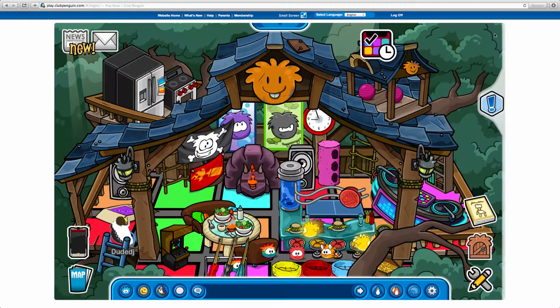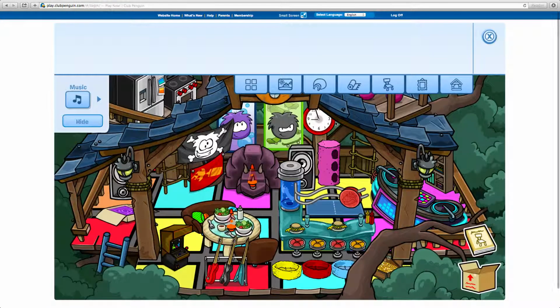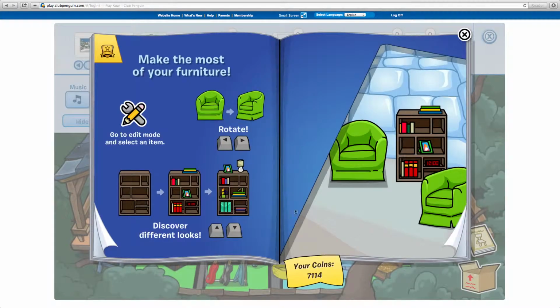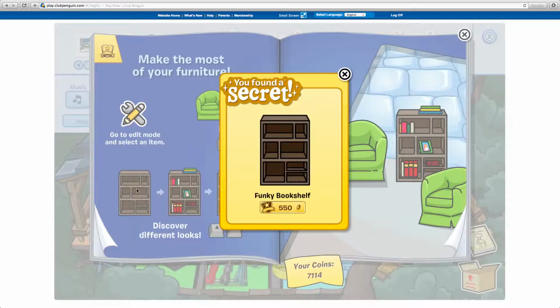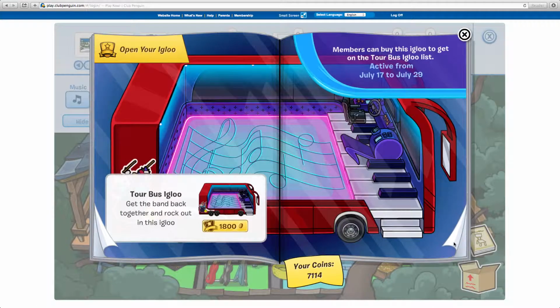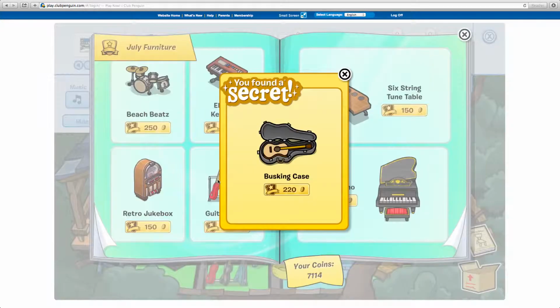Then, if you want to do furniture secrets, get ready to do that. You go to this. Oh, I messed up already. Okay. You go to here. If you want to buy this, you click on that and you get it. If you want this, you could come out. You have to be a member to do this. And you flip that. I think if you click on these, you get that. That. That.